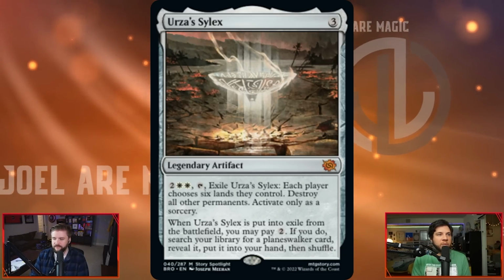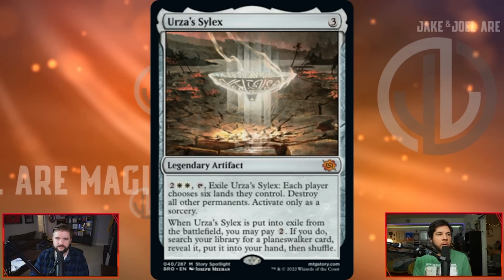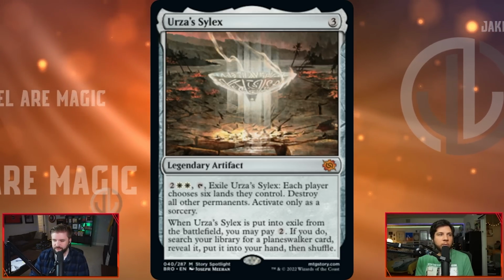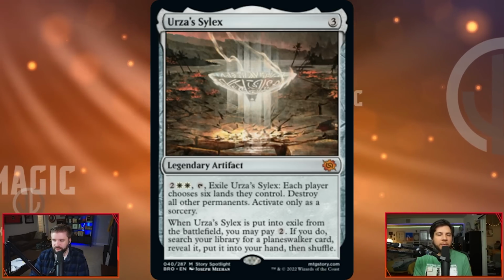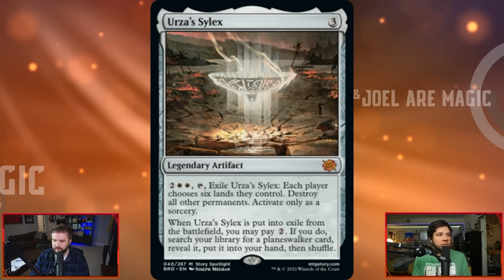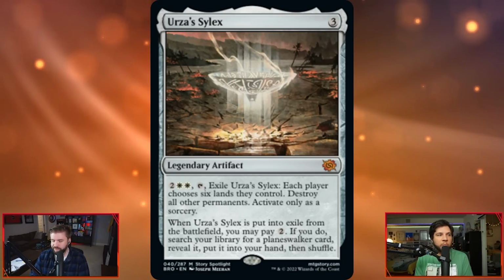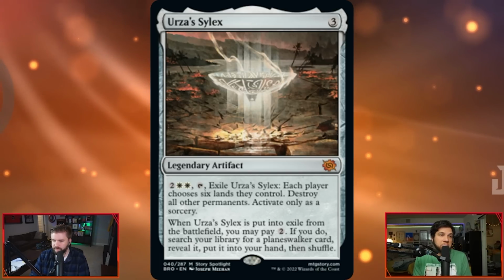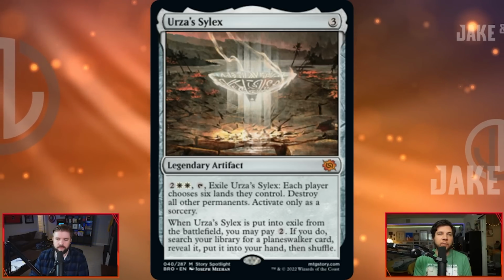Whenever Urza's Silex is put into exile from the battlefield, you may pay 2. If you do, search your library for a Planeswalker card, reveal it, put it in your hand, then shuffle. So this makes me feel like it's going to really shine in Atraxa, for example. Joel mentioned earlier that you can make stuff indestructible and then use it. So if you build around this, you can get all of the benefit and none of the downside. Pretty strong card here and definitely worth including.